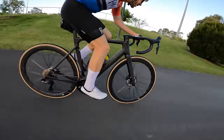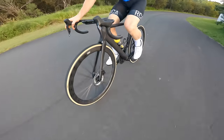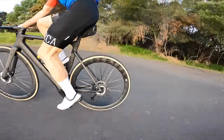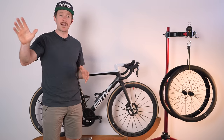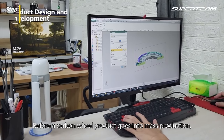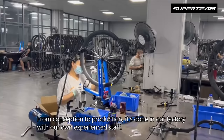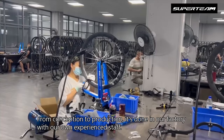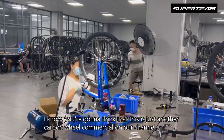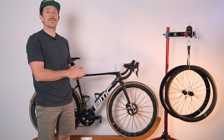I'd say we've got a blend on this wheel pulling from three different wheels: a DT Swiss hub, a Windspace Hyper bladed carbon spoke, and a Zipp rim with wave and dimple technology. The Super Teams are basically a hybrid pulling strengths from all these well-established players and putting them on a platter for $991 USD. It should be noted that Super Team is made by a Chinese company out of Zhejiang that has been around for 10-plus years and is a carbon wheel OEM to western brands, so they've probably seen a bit of different wheel technology coming through the door.